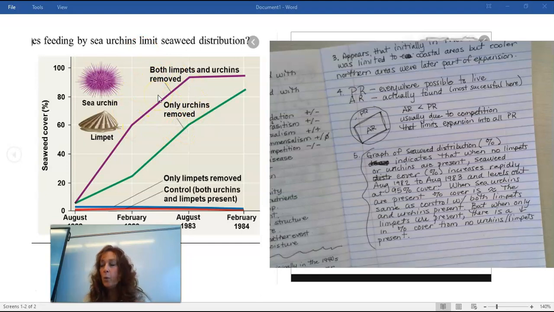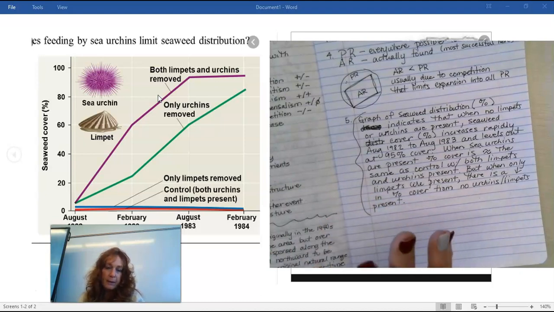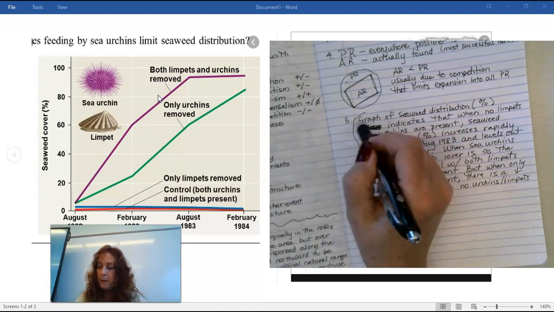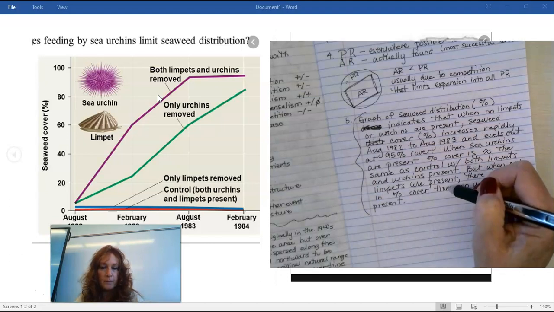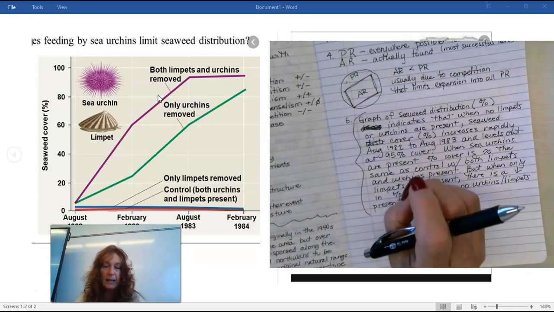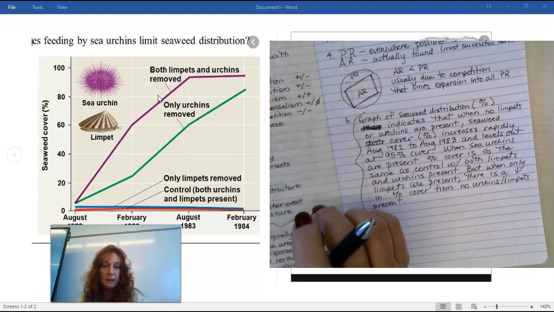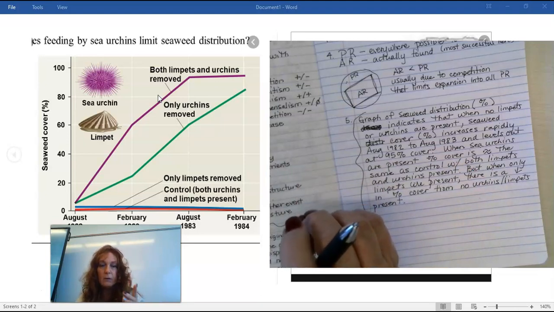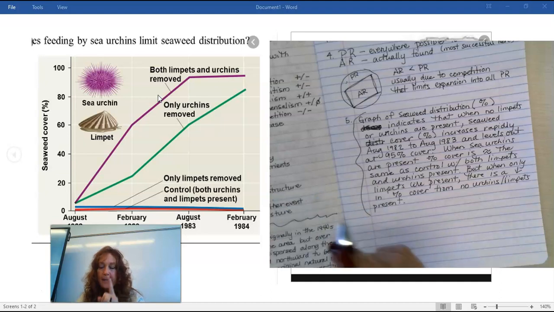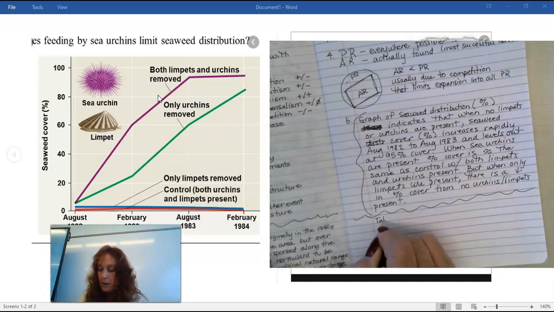So here's what they're wanting from you. If you have a question, I'm just going to make this up, let's say it's 5 points. You'd have probably 2 points here, maybe 3. So these are the simple things, like I'm just stating what I see. Maybe I don't even understand what I'm seeing, but I can still state what the graph says. Now I want to explain what the takeaway is. So what's the big takeaway?